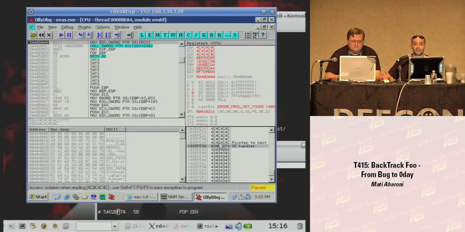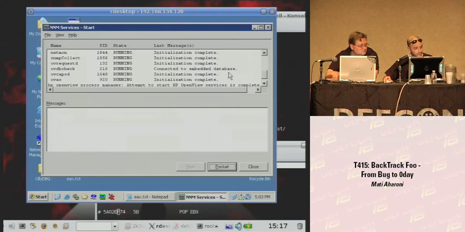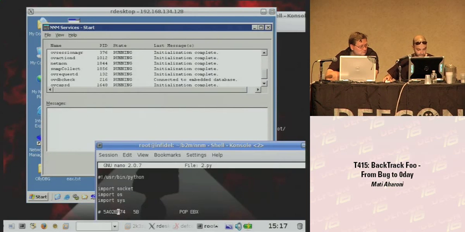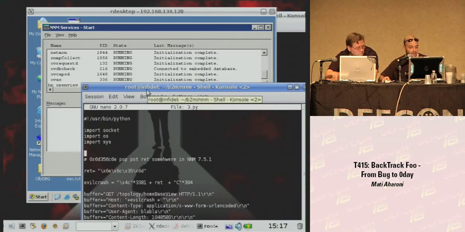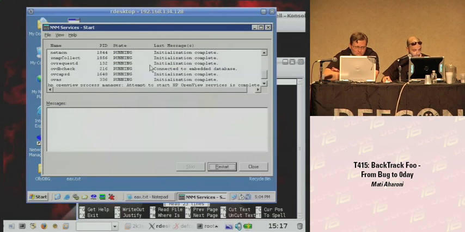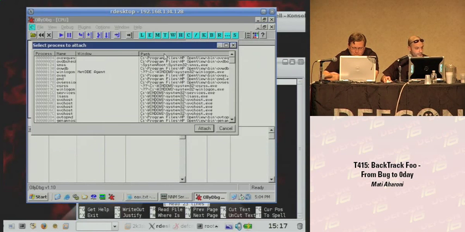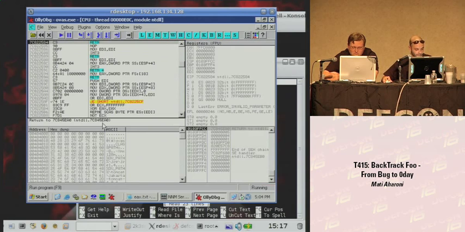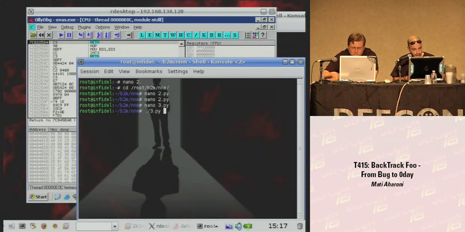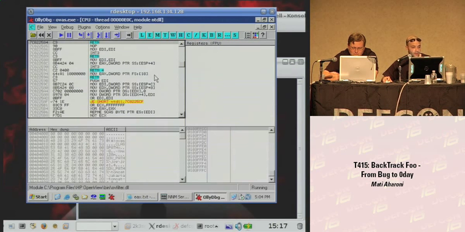So the next step was to find a nice alphanumeric return address that wouldn't be mangled after being sent or accepted by NNM. So we dug in a bit deeper, and this is what we found. All right, so this is the address, again, somewhere in NNM, one of the DLLs, lots of them to look for. And we'll, once again, slam our NNM server and wait patiently for the crash.